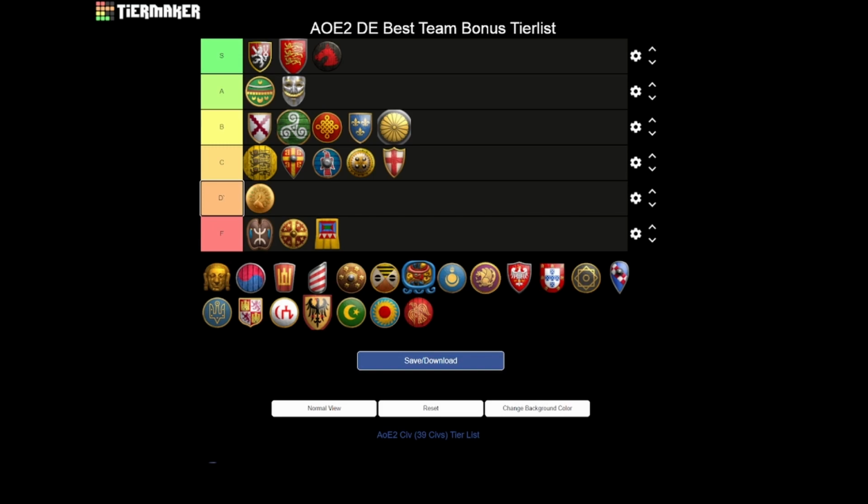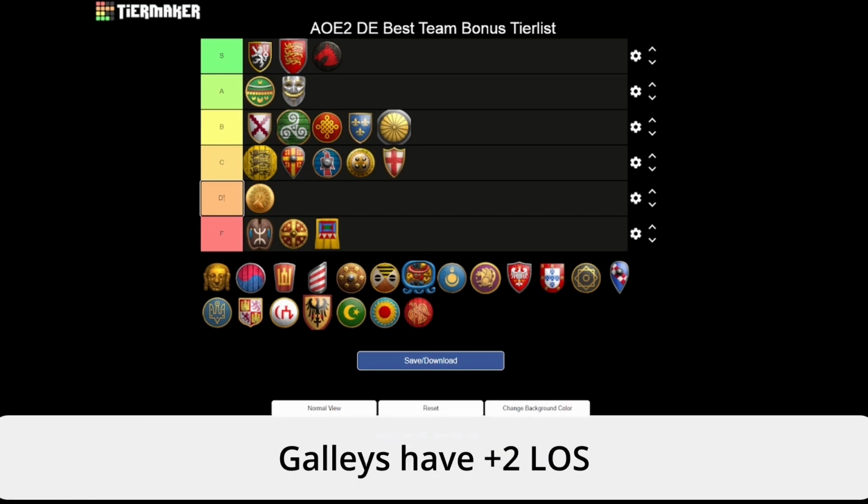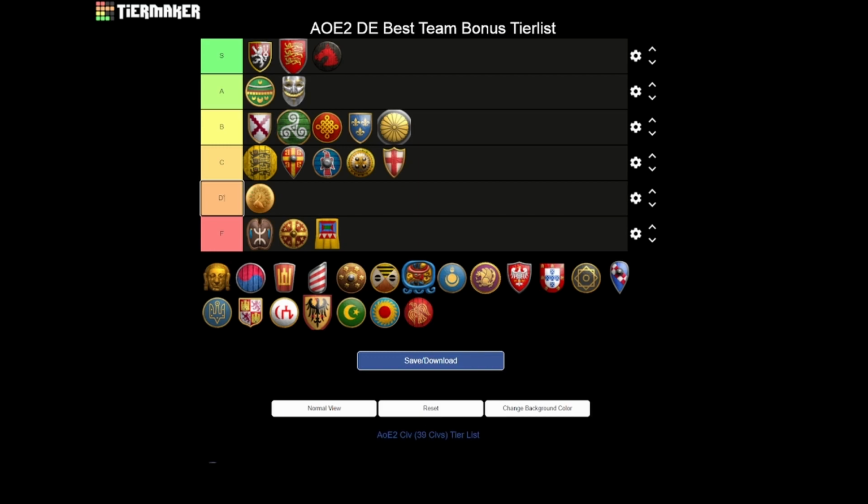But their team bonus is that galleys have +2 line of sight. And I think that can be really, really helpful on the water, seeing more of the map so you can find opponents' fishing ships, so you can find where opponents are gathering, right, say their fire ships, something like that. And I think, again, these line of sight bonuses are often quite strong. Not all of them, but often quite strong. And galley play is an important part of water. So anything that's helping you fight better there, I think is a good bonus.